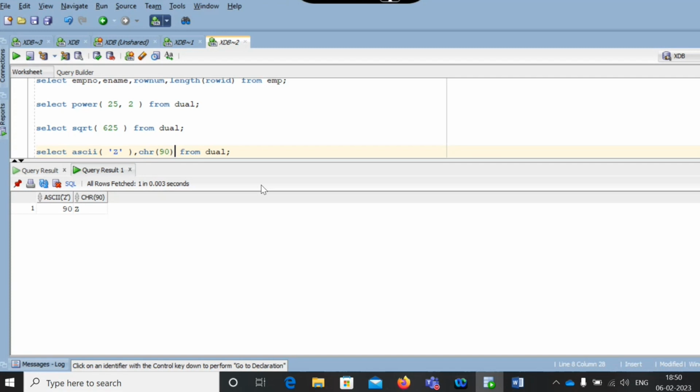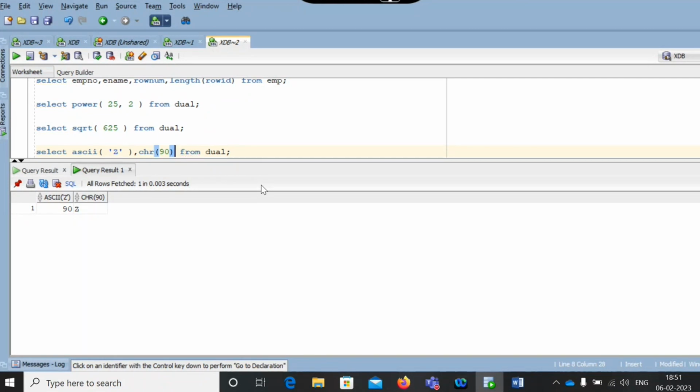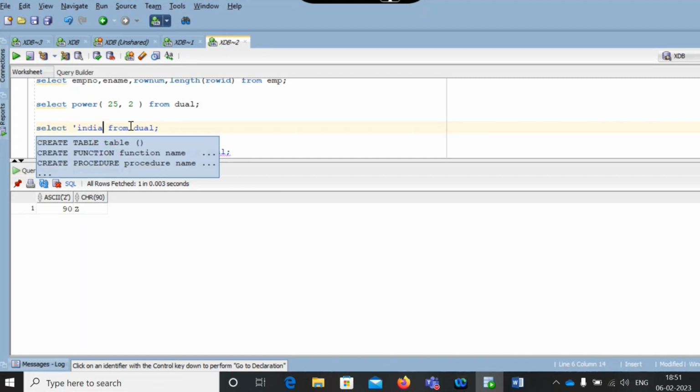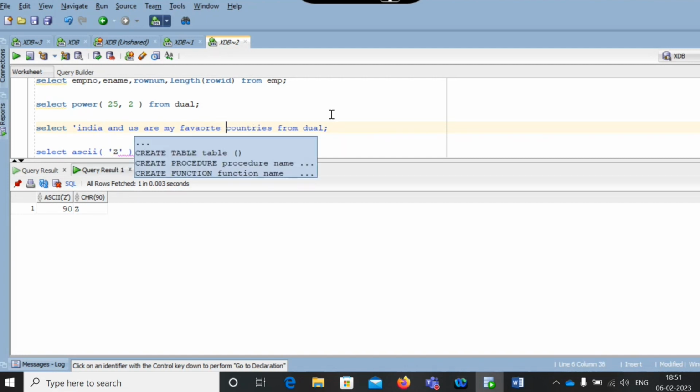Okay, now I need to display: India and US are my favorite countries.